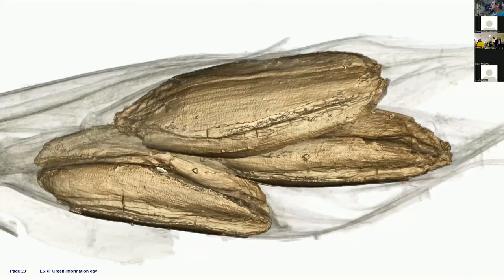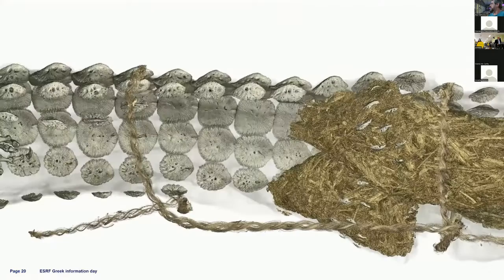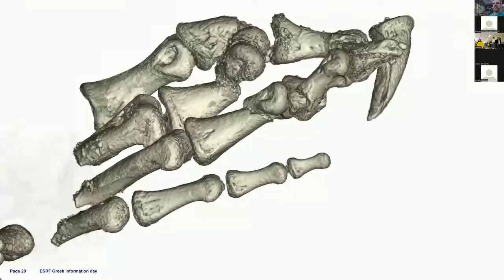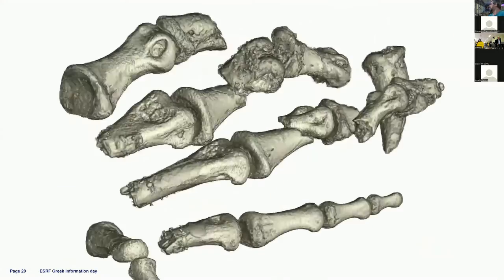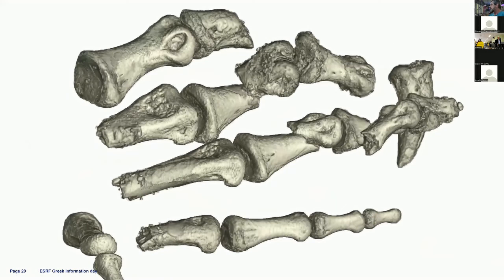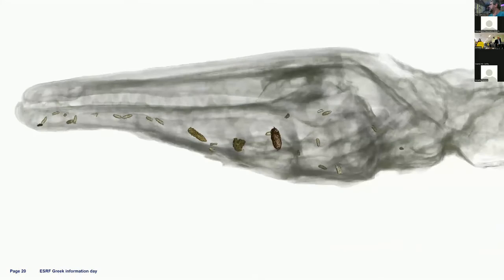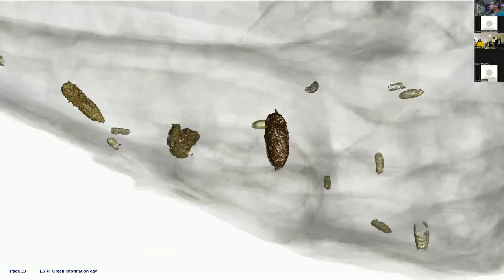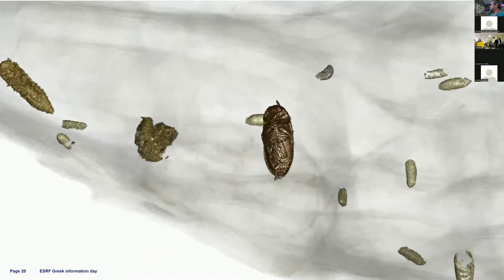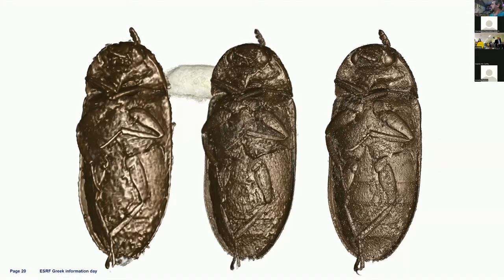As I said, there is no skeleton in this one. It has basically been completely emptied. If you go to the fingers, you can see that the bones have been cut and we can study the cut marks non-destructively without having to open the mummy. Again, trying to understand what happened, why there is no skeleton, because in all the other ones there is a skeleton, we went in the skull, and in the skull we discovered a lot of remains of insects. And this one is a dermestid that has been scanned at 40 microns, 20 microns, and 6 microns on the right.